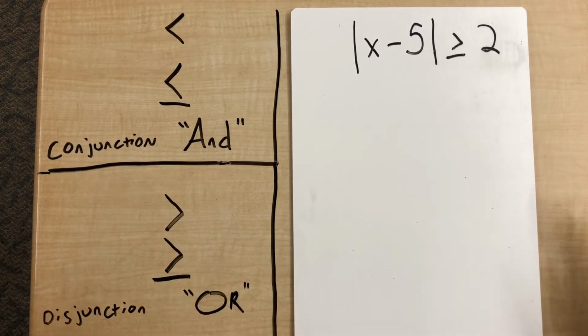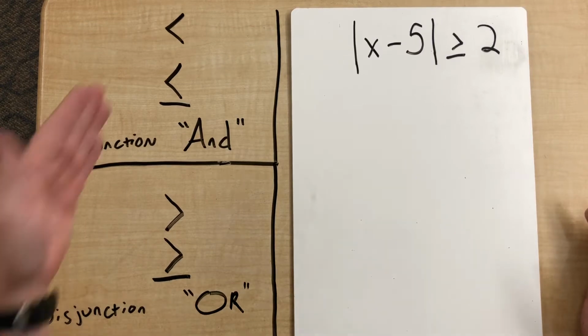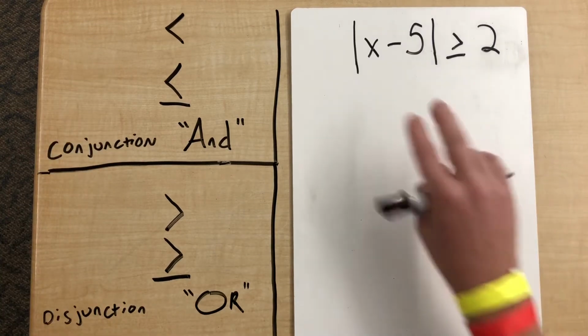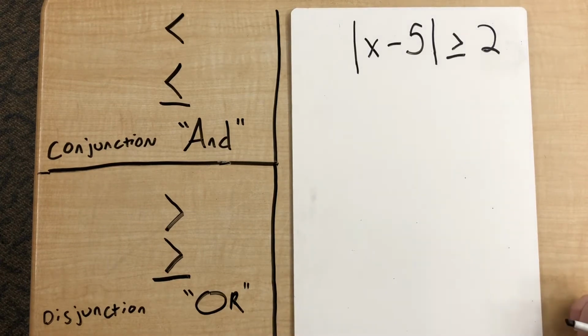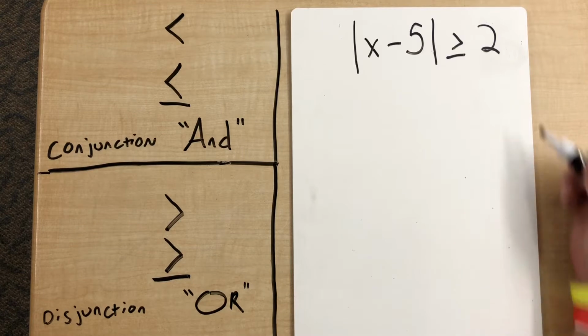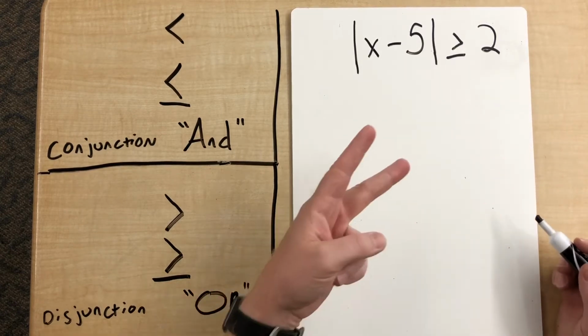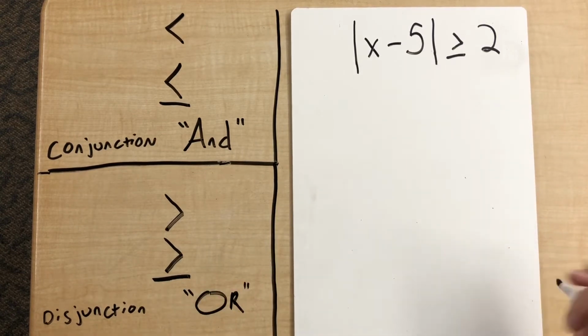This is the Super Bowl of our whole unit, absolute value inequalities. You guys remember absolute value from last chapter? We were doing absolute value equations. Remember, if it's positive, it has two results. You set up two equations, you get two answers. Hopefully that all rings a bell. You guys were doing very well with absolute value equations. Now we have an absolute value inequality.